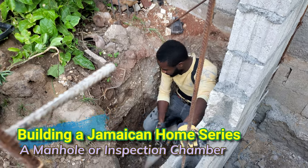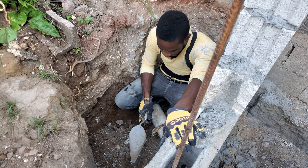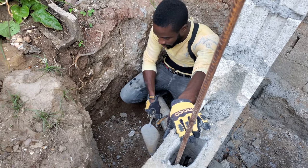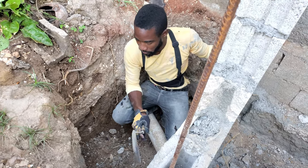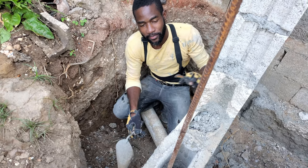Right in the corner, yes sir. And we're going to join the rest of the pipe then. Cut this and join everything here. So one pipe will be running from upstairs in this corner, and then our next pipe will be running from the powder room. And everything will meet up right here.